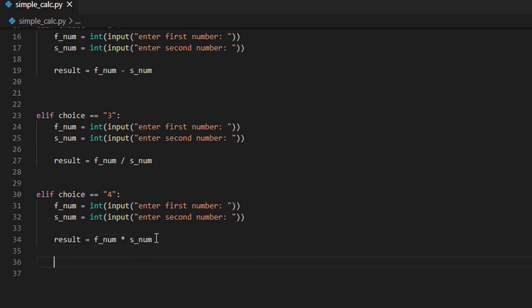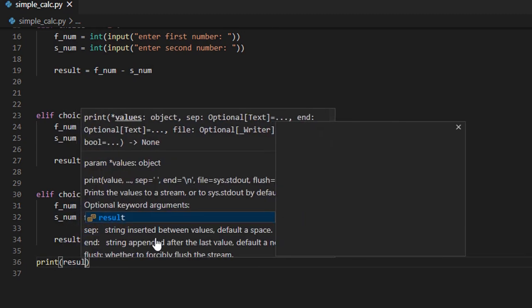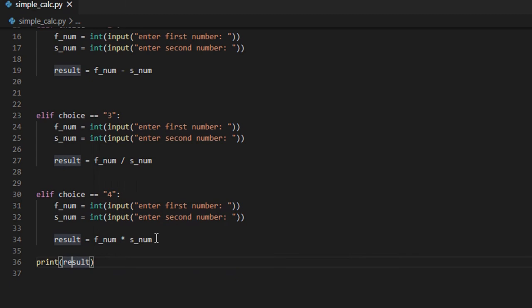So at the end of the program, we're going to print result. We're just gonna say the result is, so this should do it, and let's run the program.